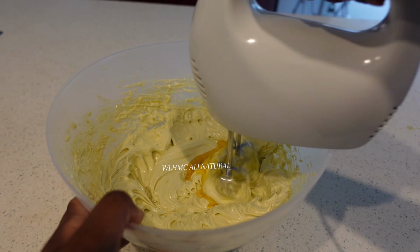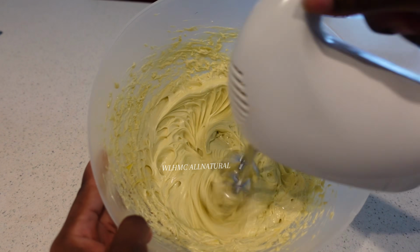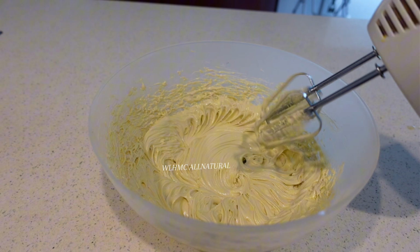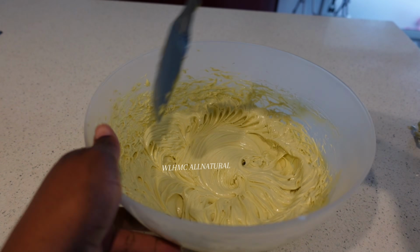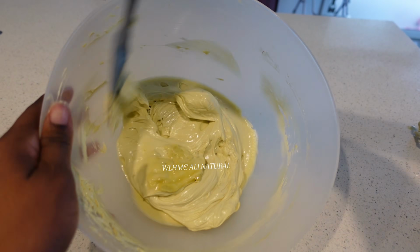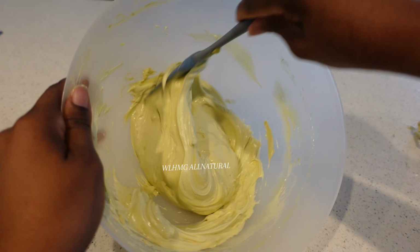If I feel like the butter is a bit hard, I'm going to continue adding oil until it reaches the consistency that I want. Okay, so I take my spatula and then I try to do exactly what you see in the video. This helps me to know whether the butter is soft enough for my liking.